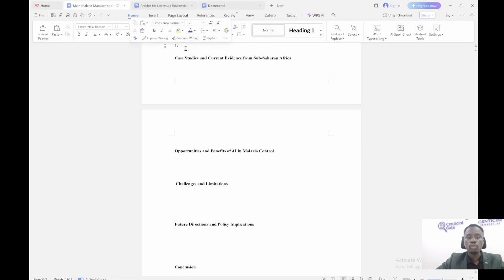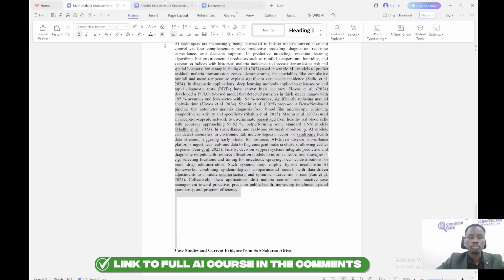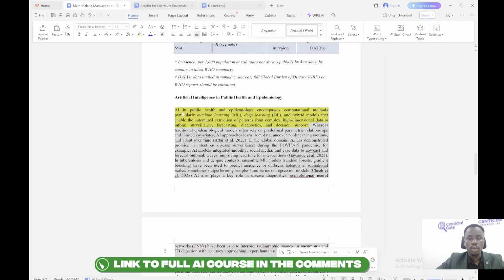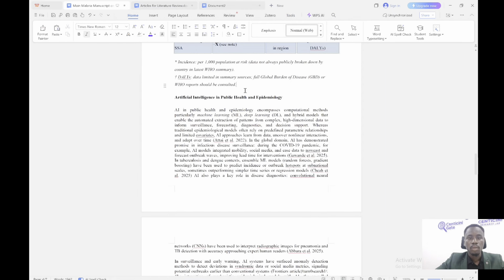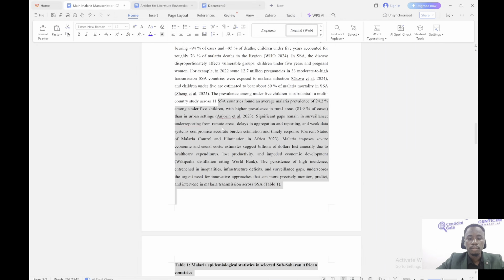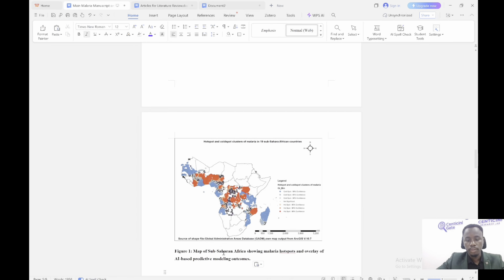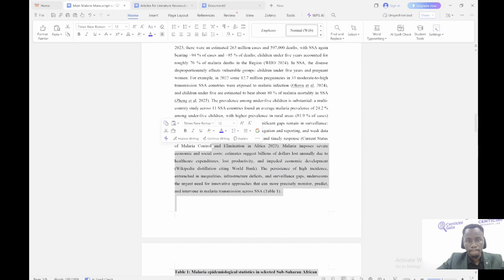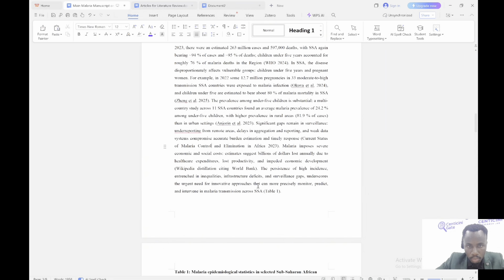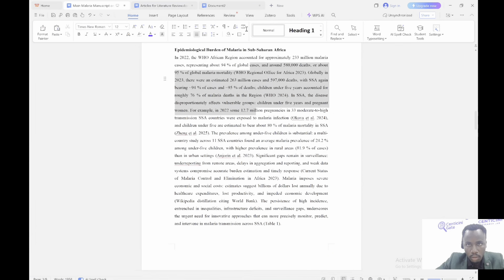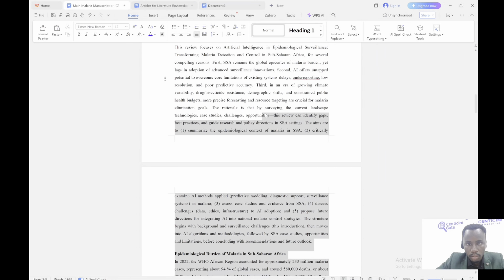I think I'm just going to move this table up a bit. I'm going to remove this. I think that is a malaria. Maybe you can keep it here.